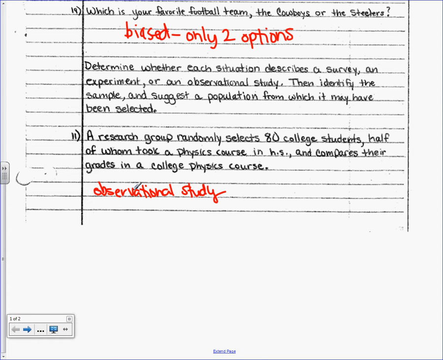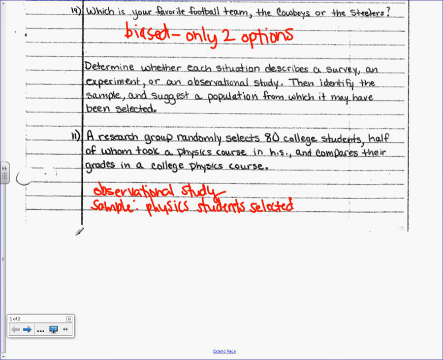Okay? So our sample, that's the next part of the question. Sample, okay? I'm just going to tell you, I think it's kind of hard to come up with on your own, but once you've seen some examples, it's usually a little bit easier. I'm going to say the sample is the physics students selected. Because it's not all physics students, it's just the ones that they chose. Does that make sense to you?